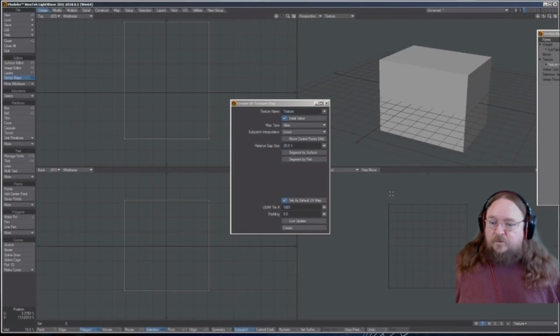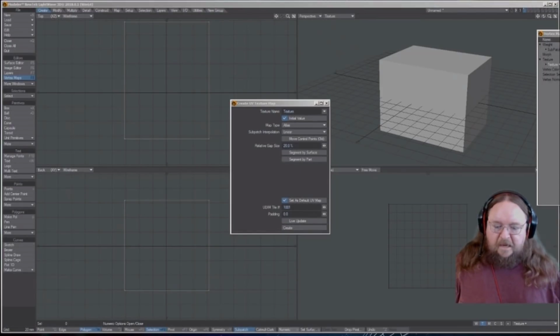I will tell you that you are doing yourself a disservice if you haven't gone to the LightWave page and downloaded the PLG UV tools. They're free.